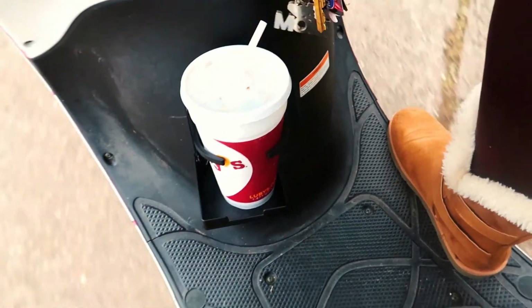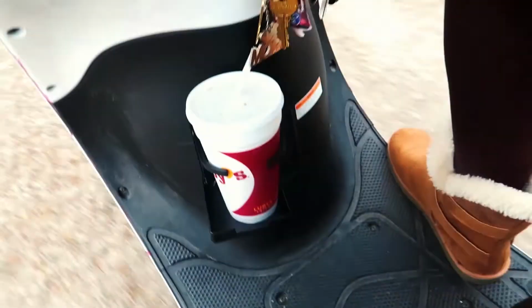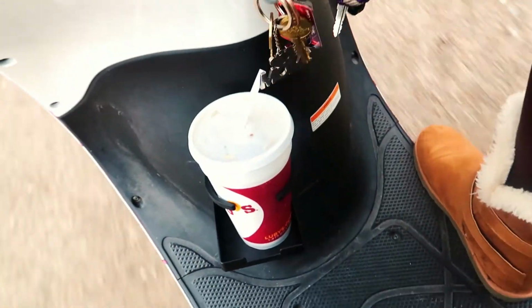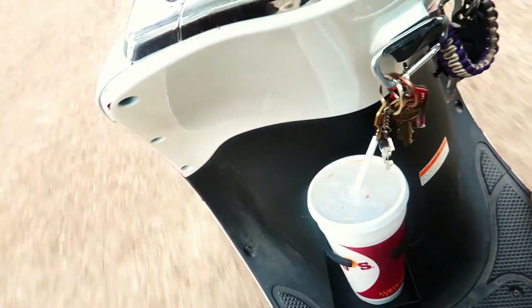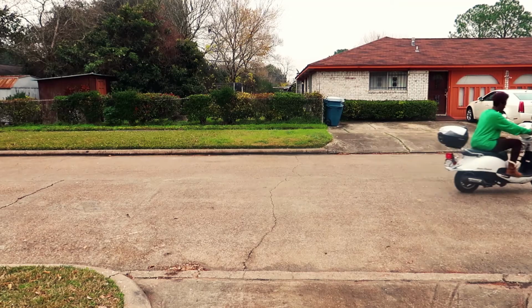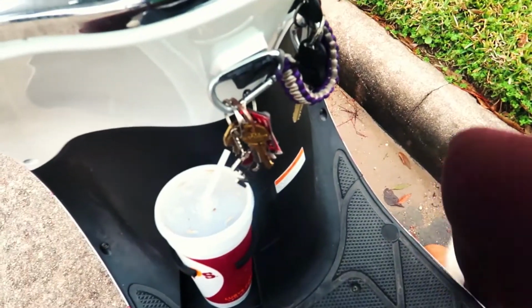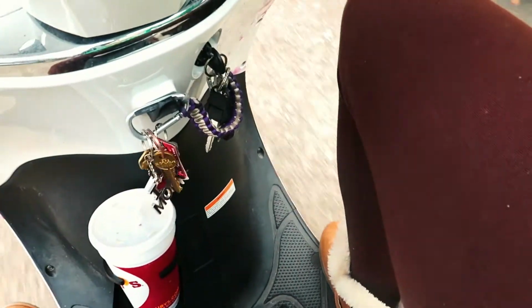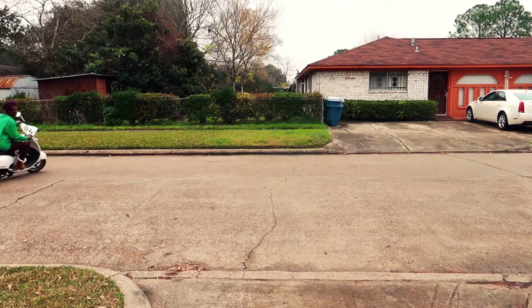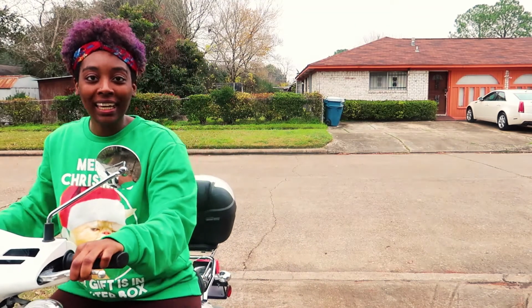Uh-oh. It's looking sturdy, you guys. I don't see it bouncing around. Okay, let me whip it. Oh, let me whip it. Let me swash. Nope, it's still there. It's not moving. It's not vibrating. It's not acting like it wants to jump. But yeah, it's looking sturdy right there. That is a cup holder, baby. Me likey.